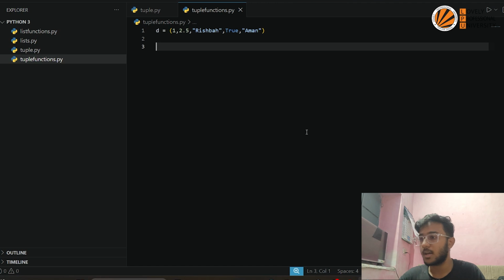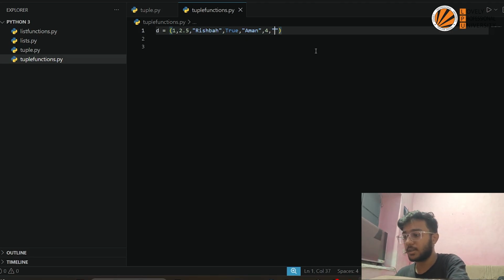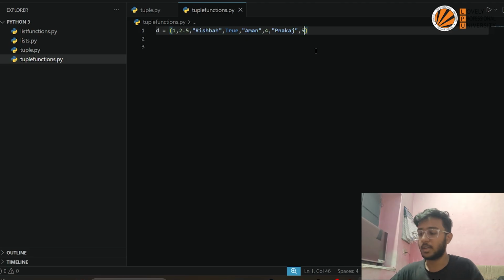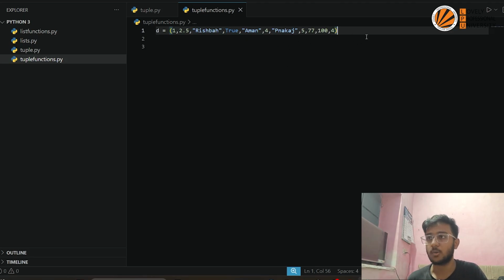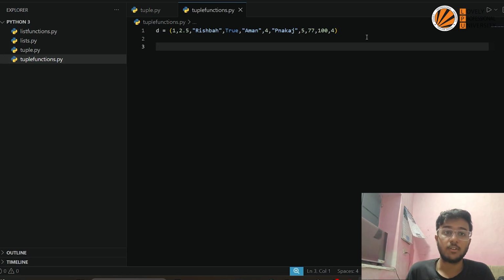Now let us count the occurrences. Now let me add something here: 4, and again I will write here, suppose Pankaj, and then I will write 5, then 77, then 100, and then I will write 4 here again. Now we know 4 is occurring 2 times. The count function counts the occurrences of the element that you are searching for.